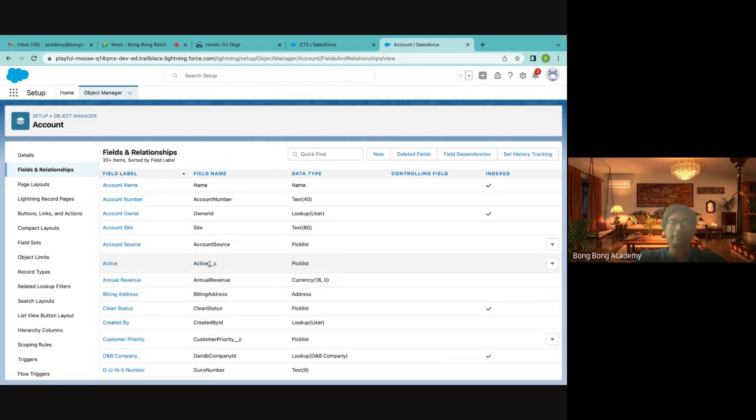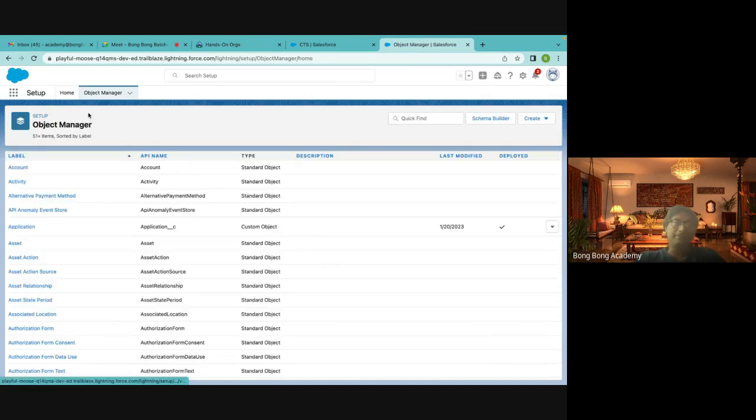That's it. API name will always be unique. Field label is not unique. You can have the same field label for two different fields, but the field name will always be unique. Field label can have spaces, just like you are seeing here, account site, account source. Field name will never have any space. Same goes with the object name.